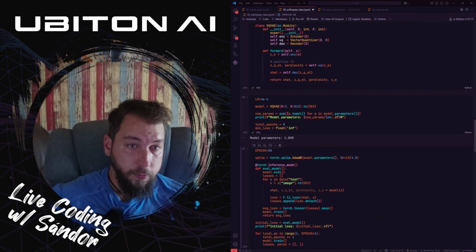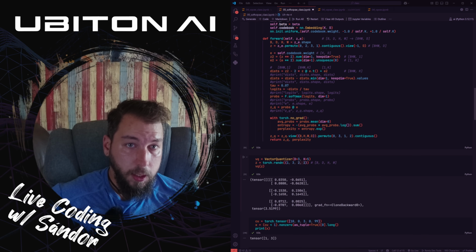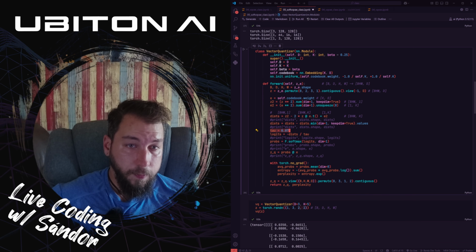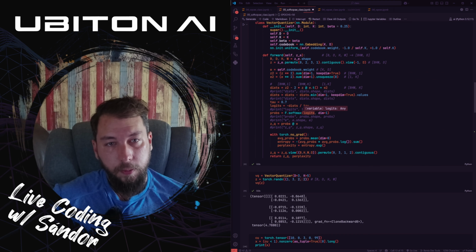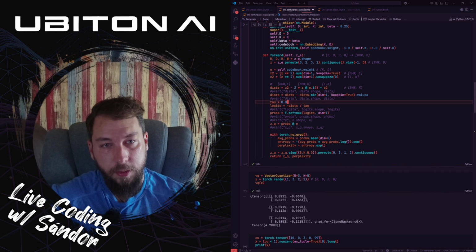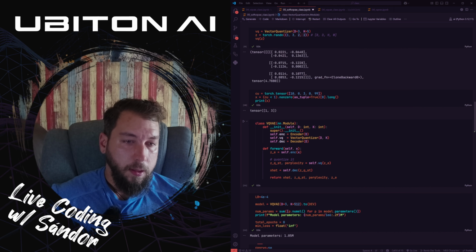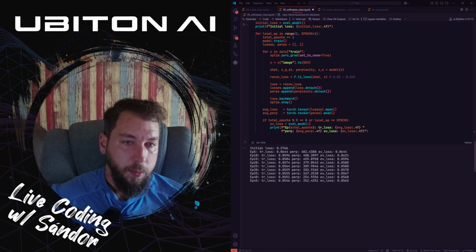In this case, the perplexity isn't growing enough, so we can adjust the tau parameter. So I adjusted the tau from 0.07 to 0.7, and the perplexity started a little higher.